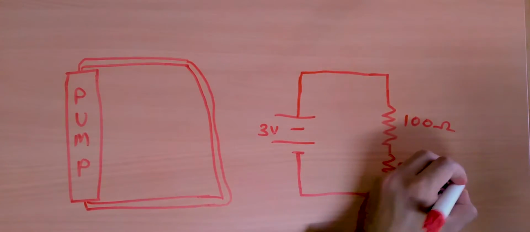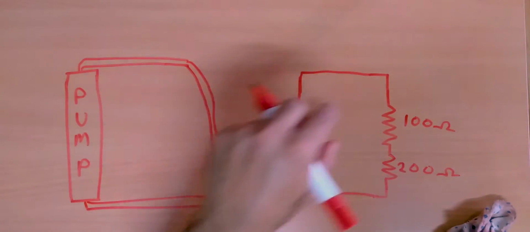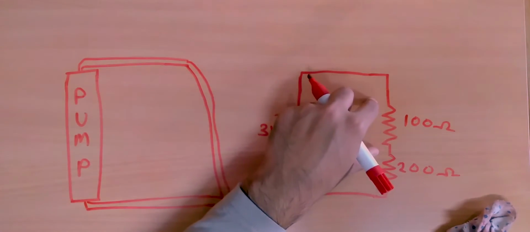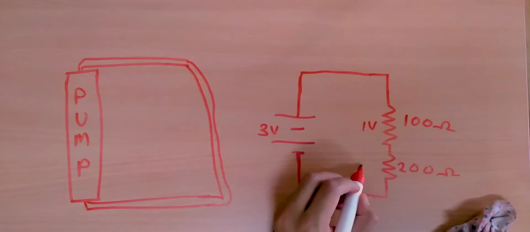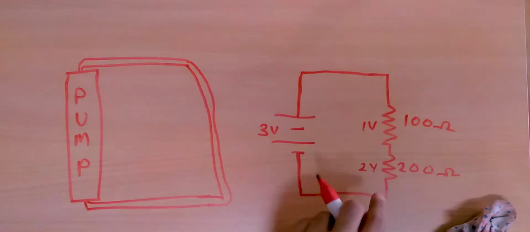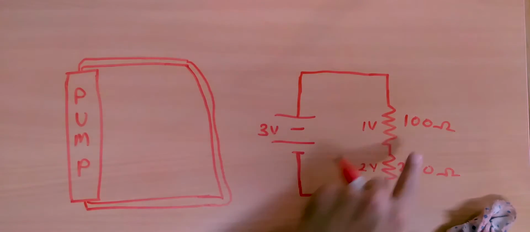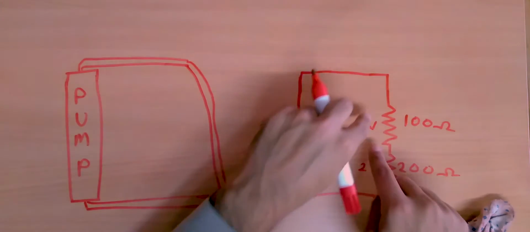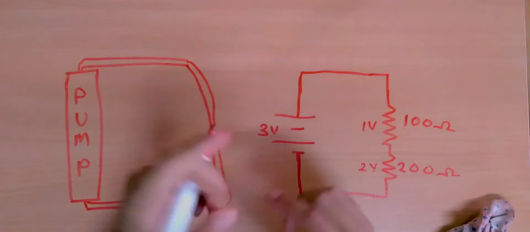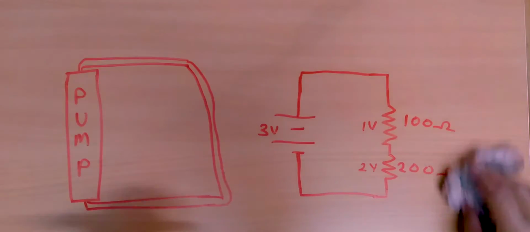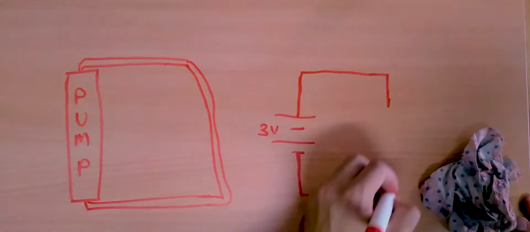In this case, some potential drop will occur, as we did in the last video. Some potential drop will occur at this resistor, which will be, I guess, 1 volt, and the remaining potential drop, which should be, I believe, 2 volts, will occur across this resistor. And now the confusion that you people have is that here I have a 100 ohm resistor and still the potential drop is only 1 volt, but in the other case I had only a 1 ohm resistor and the potential drop was 3 volts. How is that even possible? So let me compare that to this example and clarify this thing here.